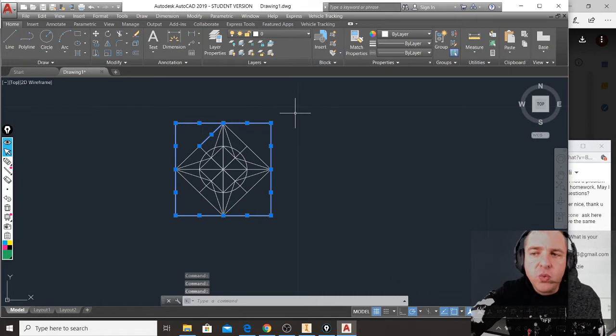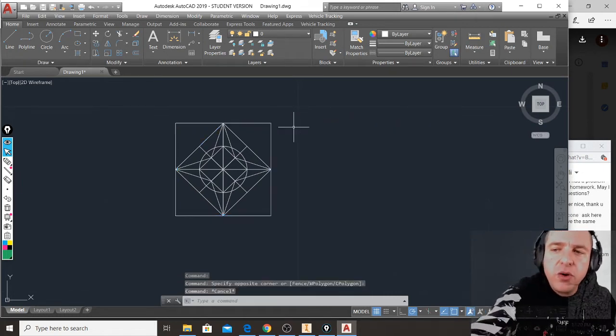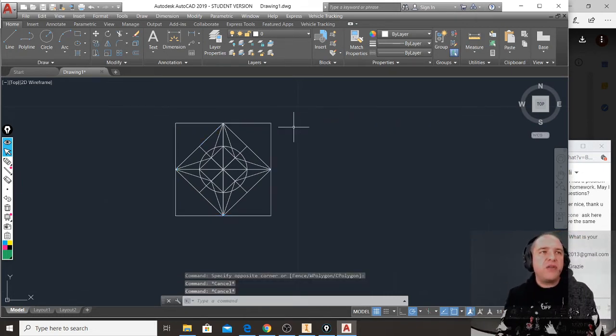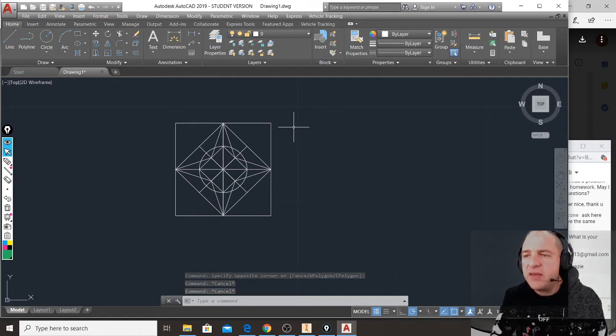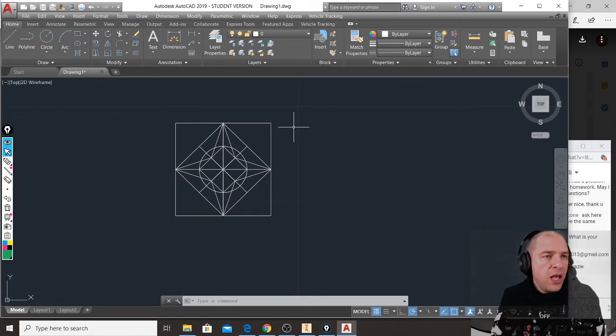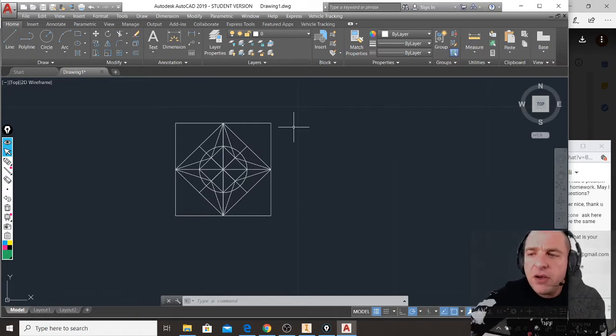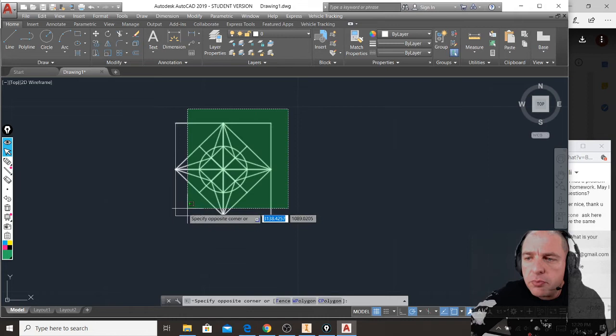And if I want to move it, rotate it, scale it, and so on, I have to remember all the time to select all these small pieces together.